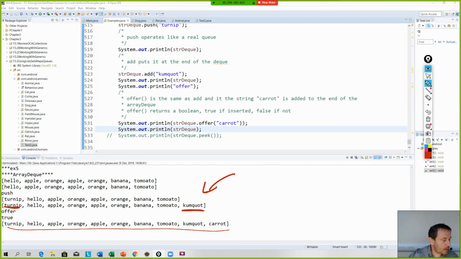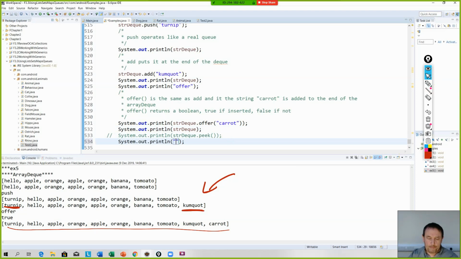All right. Now, the next thing we're going to do is pop. Now, what does pop do?